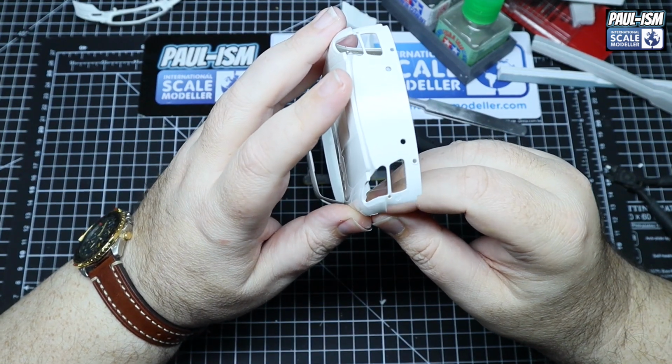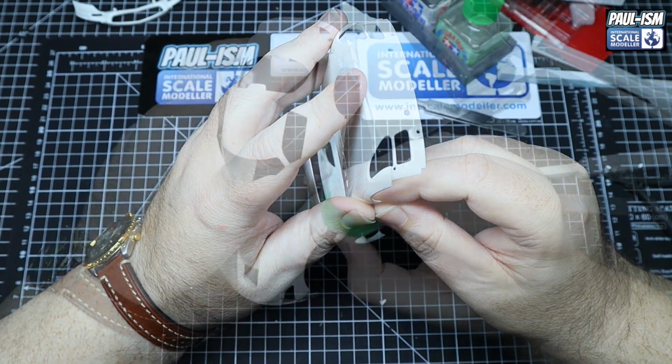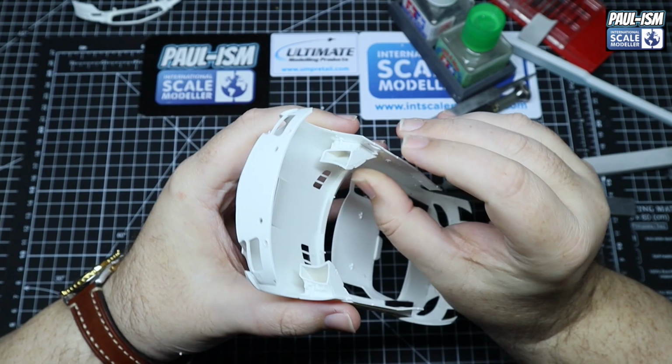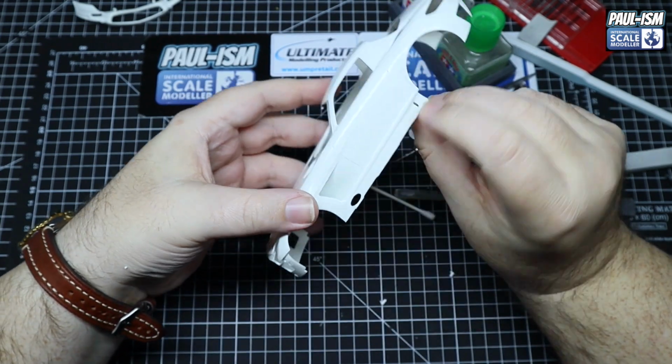Probably just as quick as sanding down the seams, but with a little bit more interest in doing it, not as monotonous or boring. And once you're happy, run a line of clear glue inside, and then we get these side pods in place as well. Again, these are handed, they only fit one way, there's locating points for them.